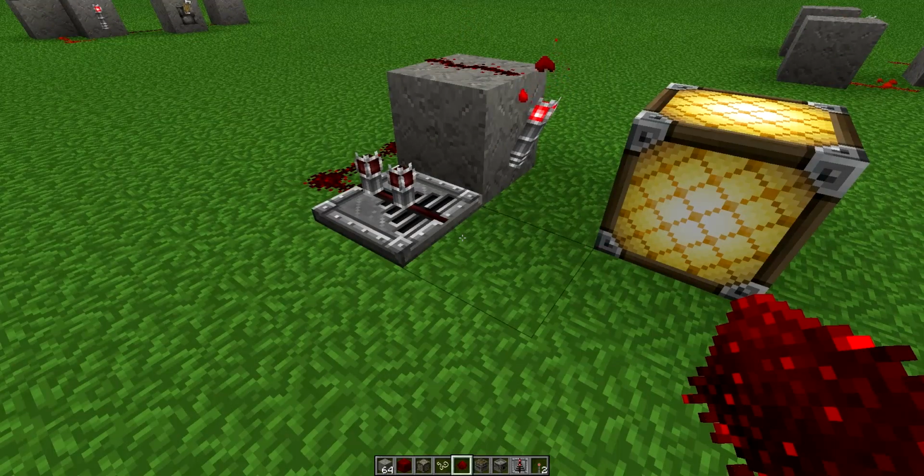Okay, so I feel like the basics are covered, and as I said, the last thing we're going to talk about are clocks, redstone clocks. And remember when I was talking earlier, I said that a redstone clock is really a sort of pulsing or ticking redstone circuit that's constantly turning on and off. So let's look at how that works.